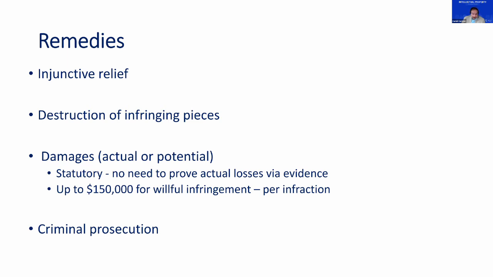Of course, for very egregious types of infringements, there's even criminal prosecution. Criminal prosecution is usually reserved for people who are pirating copyrighted works. So if you've ever seen one of those scary messages with this sort of federal seal at the beginning of a movie back in the old VHS days when people actually watched movies on VHS, you don't see them as much on streaming anymore. But they were very scary messages that said if you're illegally pirating this work, you can be subject to criminal prosecution by the FBI. And that's what they meant by that.